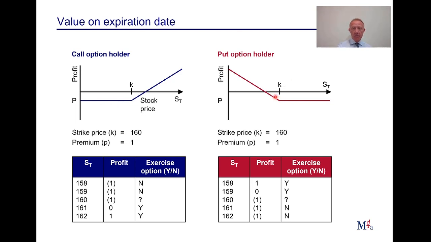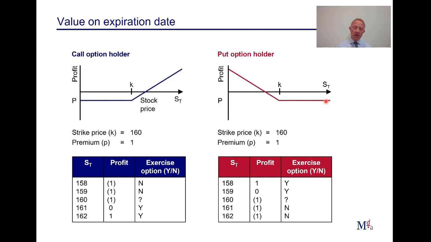We get a return from the option if the price falls. So if the price was to fall, let's say to 158, what does that mean? It means if I didn't already own the bonds, I could buy them in the market for 158. I could sell them for 160, making a profit of 2, less my premium of 1, is a net profit of 1. If, however, the price of bunds rise, then I would just sell them in the market rather than using the option. The option would expire worthless. And what have I lost? I've lost my premium of 1. So I make money on this put option as the price falls, but my losses are capped if the price rises. The most I can lose is the premium.